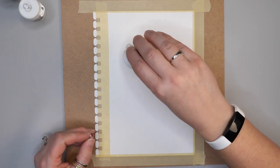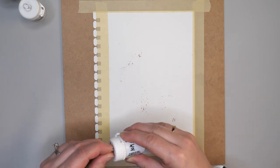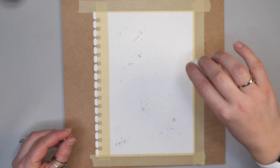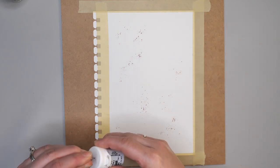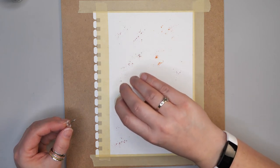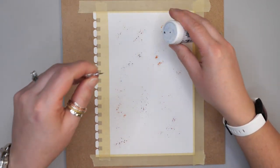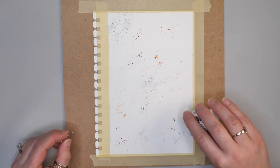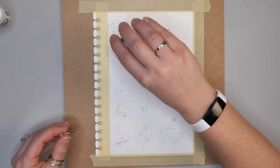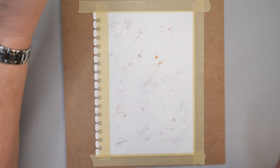So I'm going to add some rose red. A little bit of vermilion. Some lemon. And some cobalt blue. Touch of purple in a couple areas. And we're going to leave it at that for right now.